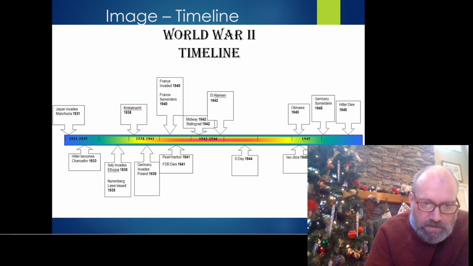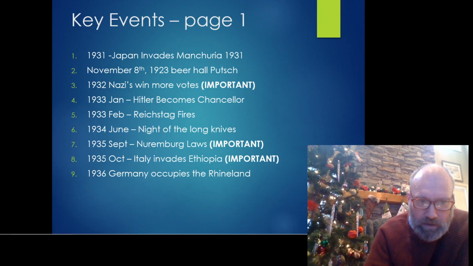All right, so on this timeline, there's the Kristallnacht, the Night of Broken Glass. So that's a super important event to set up sort of how the world is going to be aware of the anti-Semitism, the persecution of the Jewish people in Nazi Germany, before the war starts. And then you've got the invasion of Poland, and so that's a super important event there. Those are the ones that are going to be the most important for the lead up, but there are some other ones that are also really important. So let's go down here.